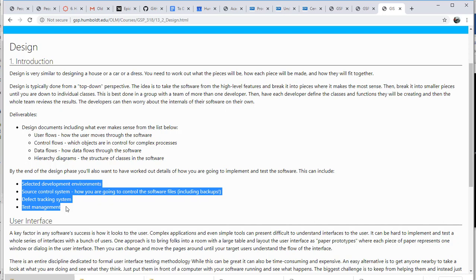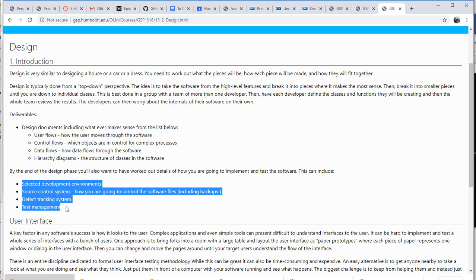But then you also need source code control. As soon as you have multiple people working on a project, you want to have some system for controlling your software. GitHub is the most popular. I disagree with the model they're using. I like a library model where you can check out code and check it back in, but it is the one that's the most popular by far.